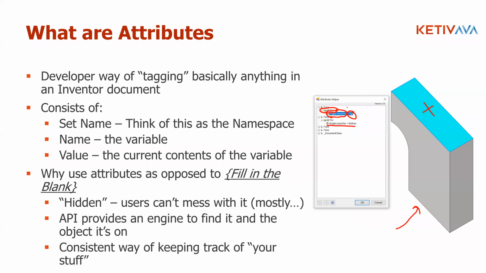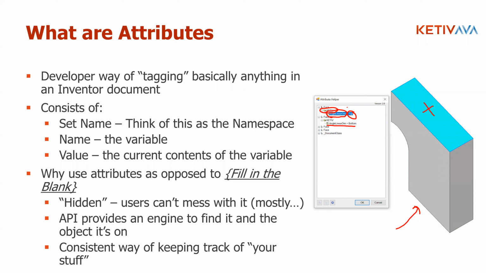So why use attributes? I'll show you how to create attributes in a minute. Attributes are not something you will see in the user interface at all, typically, in Inventor. This really is meant for API development work. So why use them? Well, you typically use them to tag something so you can go back and find it later on. That's the reason to use it. There are other ways you could do that though, like you could name a feature something specific, or apply a specific color and search for that, et cetera.